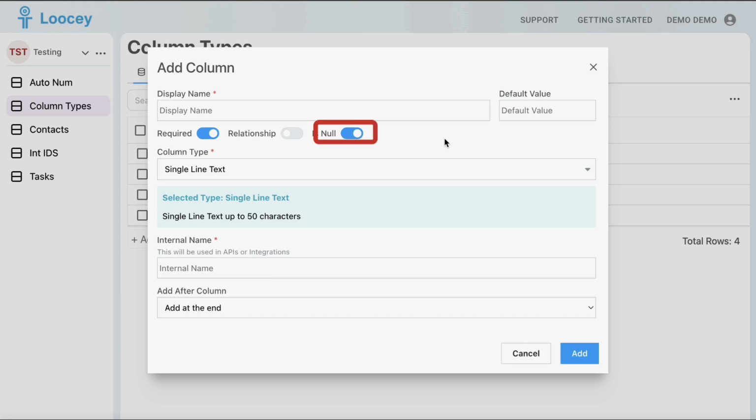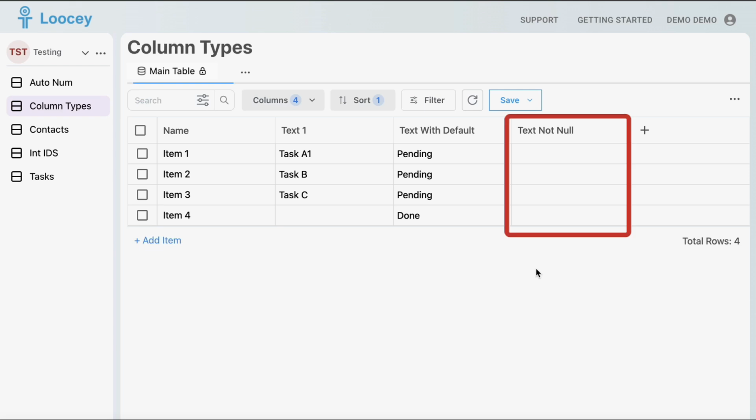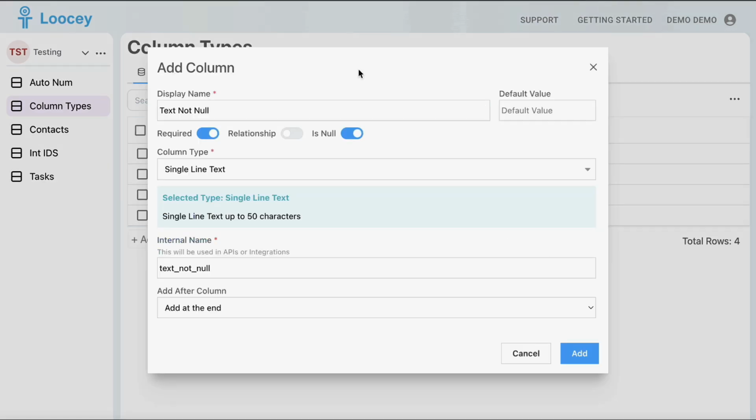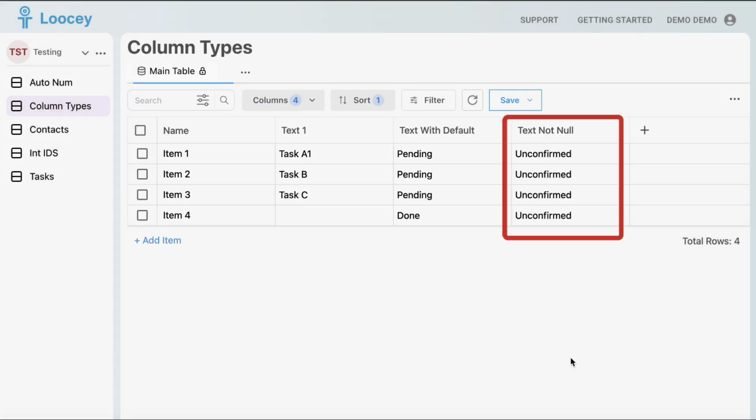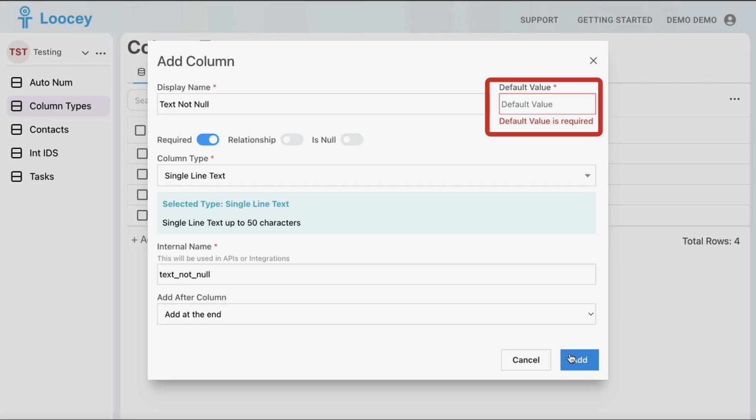The isNull flag is a somewhat technical term, which simply means if no default value is entered, this column will allow nulls instead of a value. Again, this is a database term and it's okay if you leave it the default. Note that when we switch off the isNull option, the default value field will become required, as now the column requires a default value. This is because if you already have data in your list, and if you turn off the null option, this column will need to be populated with another value. Otherwise, we would get an error in the database.